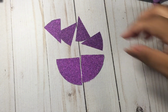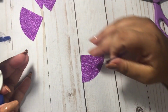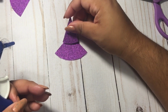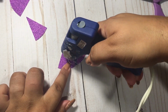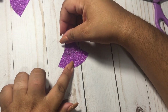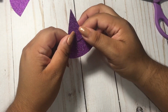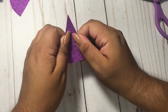So all you're gonna do is glue your little triangle to your bigger triangle. So this round part is gonna be the brim of your hat, and we're just gonna glue this like that. And it only takes just a tiny bit of glue. You don't need much. And that's it, guys. It's that simple to get your witch hat. All you're going to do from here is embellish it as however you like.